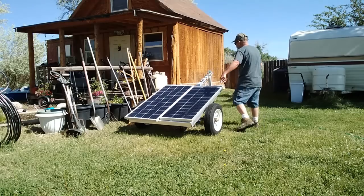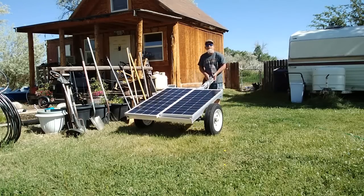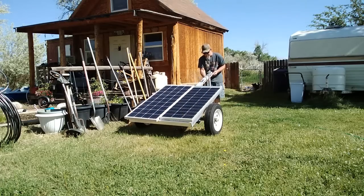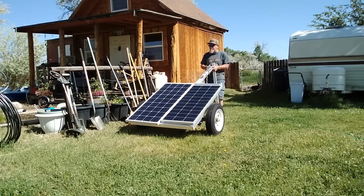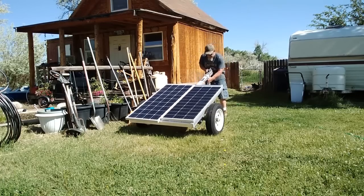This is on a four-by-four trailer and it's made very easy so that I can angle it. I can lift the panels up or down - in summertime the sun is higher in the sky so I angle it down for more sun; in winter the sun is lower so I raise it up to get the best angle at all times. It's also on wheels, which makes it really convenient. When I want to move it I just tow it wherever I want by hand, move it out of the way while mowing or weeding, then pull it back into place.